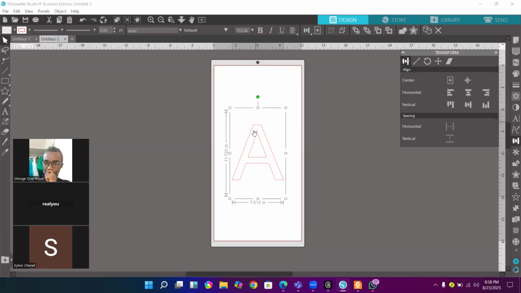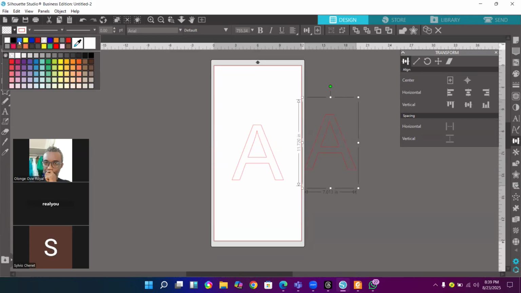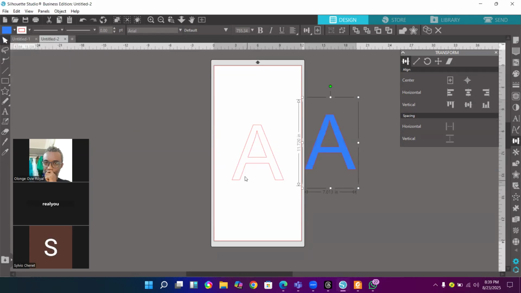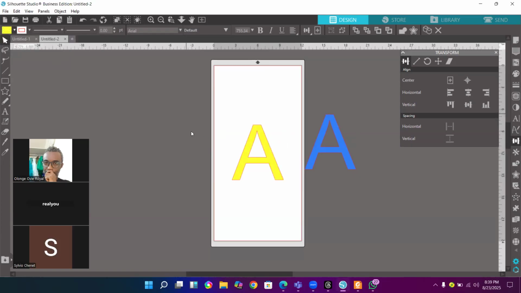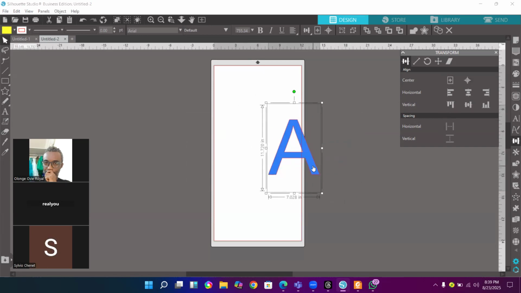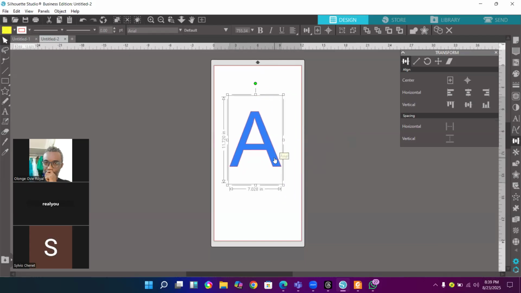It will actually move to the middle of the mat. And if I click on this one, it's not going to move. So what is the function of this? If I duplicate this A and make one a different color, then select both and click on this, it meshes them together, so one will be in front and the other one behind it.